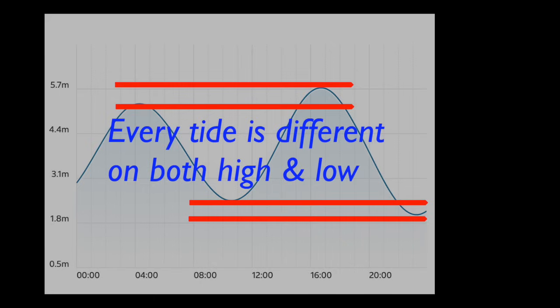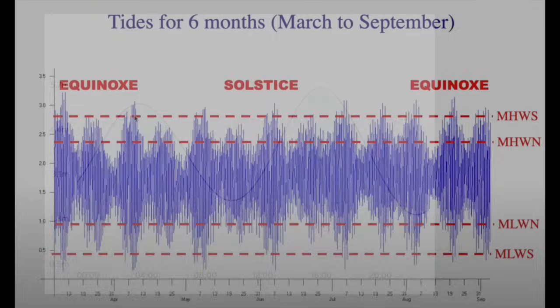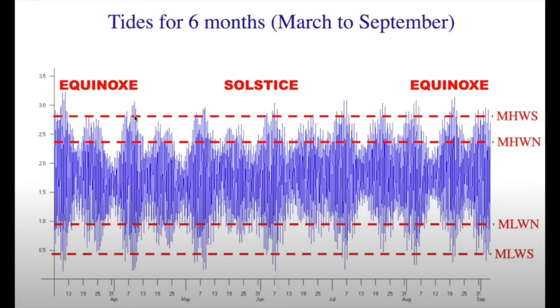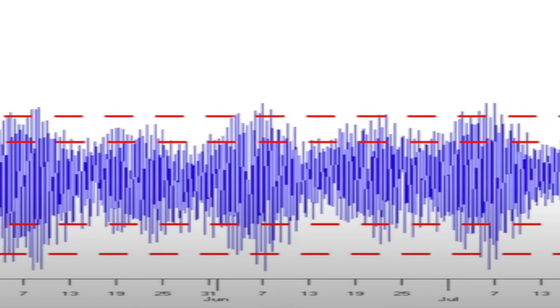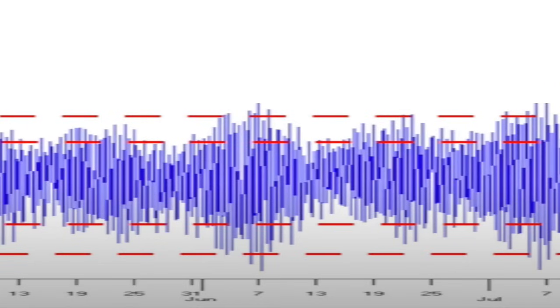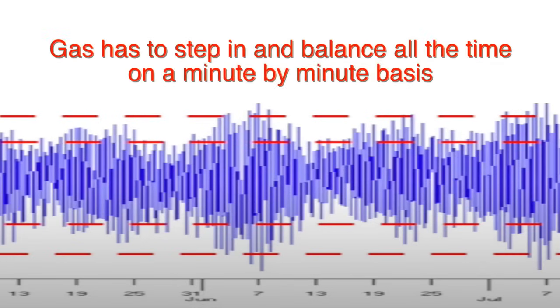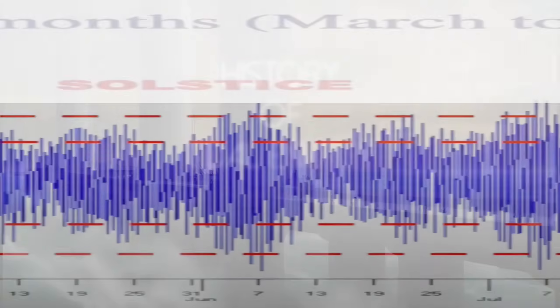So the take-home from that very simple explanation, and why I bothered to explain it, was so you understand that the energy coming from the tide does not suit when you need it most. Whilst it can be precisely predicted what you're going to get and when you're going to get it, it doesn't suit a nice steady supply. So you have to have something else, like gas, in order to constantly take it up and take it down to balance the system. That is its nature, and that's fundamental to understanding the economics and viability of tidal power.